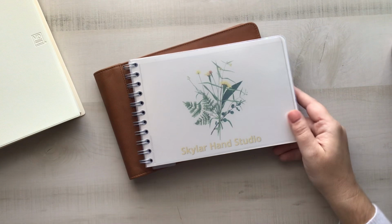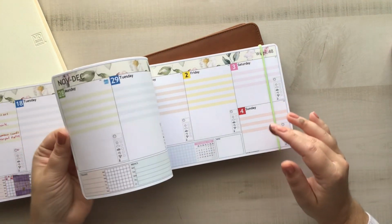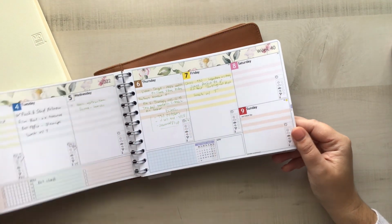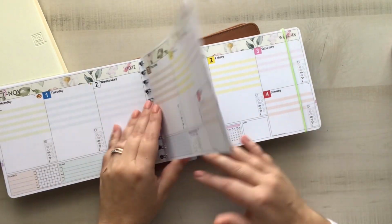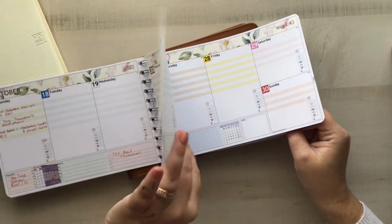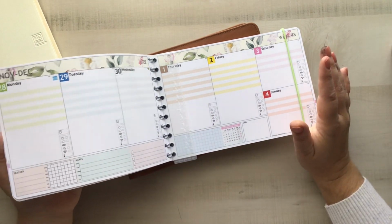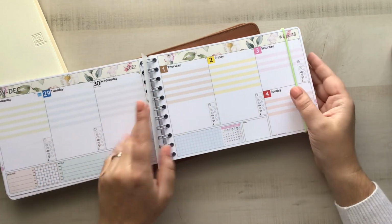So another thing, I keep saying I need to minimalize. But this is my base. This is a planner that I got a couple months ago, and it was my keeping track of my life planner. And I did a really good job of using it for several months. And then around the beginning of November, mid-October, is when I fell off the wagon for everything. October is my craziest month, and I just fell off the wagon for every creative project in my life. I'm going to get back into this.